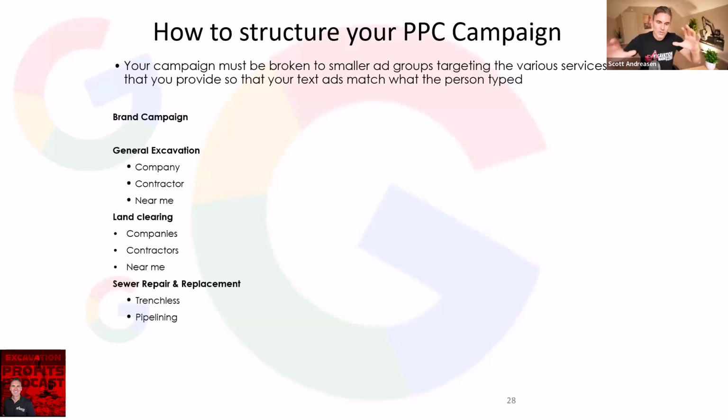So if we're inside of this Google Ads dashboard, putting together a campaign, what I'm going to show you right now is what it should look like. First is a brand campaign. That's your company name. It's not a bad idea. It's a good idea to spend a little bit of money on your name, so that anytime someone types in your company name, you're guaranteed to be up top above a competitor. Because you better believe there's competitors that are targeting company names specifically to trigger their ads. And yes, you can do that. There's no law against that. You can take any competitor's name, your top competitors, put them in a list, and run your company's ads right on their names. So anytime someone types in their company name, your ad pops up top.